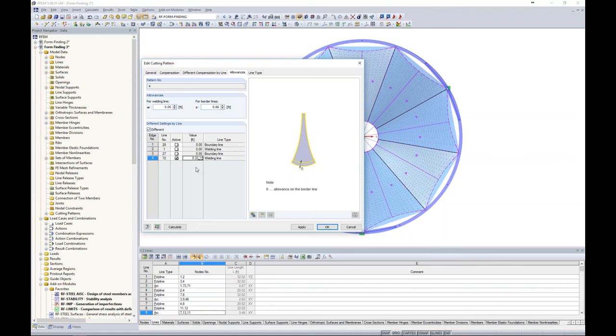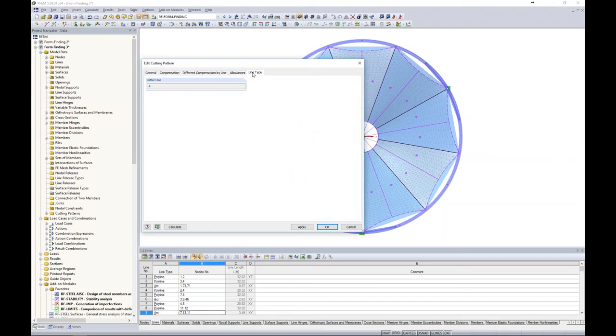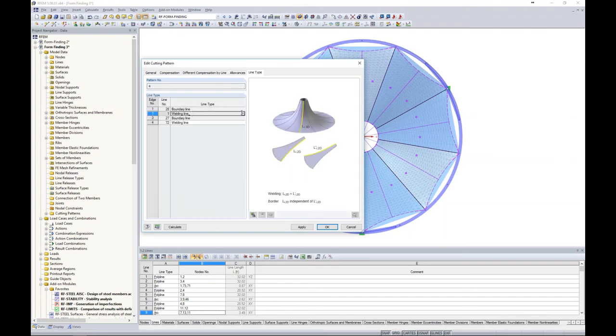I want to add in 4 inches to this particular welding line. Now you'll see that the boundary lines are automatically calculated by the program. It's pretty smart with those, but if you're like, oh, that's actually not a boundary line, but I'd rather it be a welding line, well, that's where the line type, you can use your drop-down box here to change that.